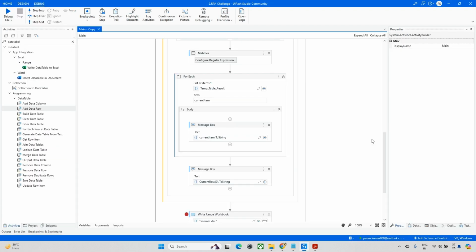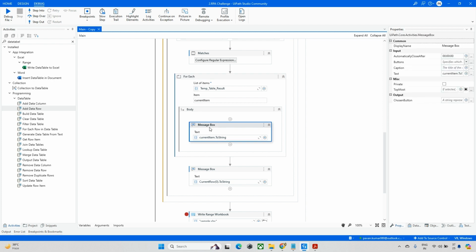Okay, so we got this data one by one, one by one, one by one. We are getting one by one by two, one by three, and so on. So next inside this for loop, what we need to do now? We need to use this again for each row for the data table, because for example, first time it's coming first column, second time it's coming the second column, and so on. So we need to design the loop like that.